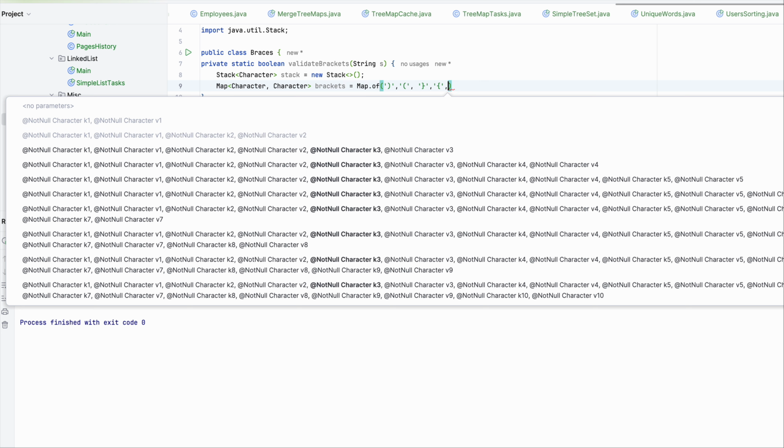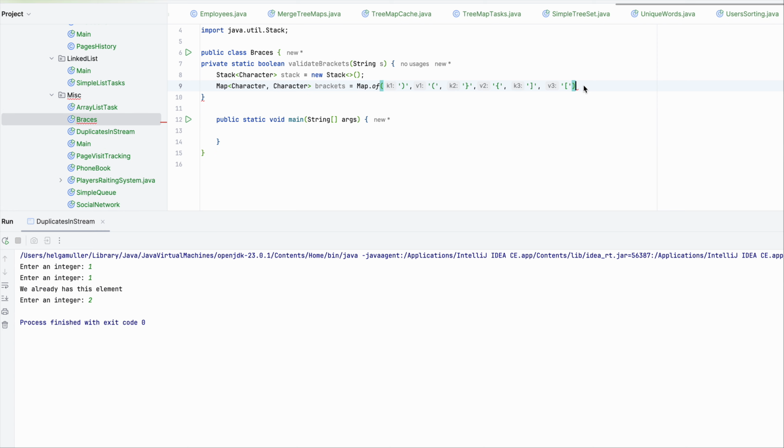And to complete the map let's add square brackets and the opening one. Yes, so the key is the closing one, and the value is the opening one. Right.